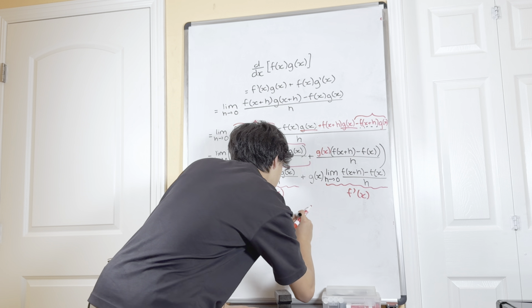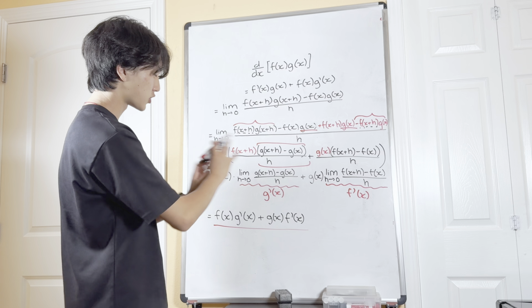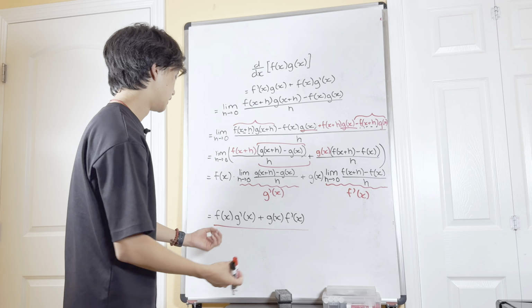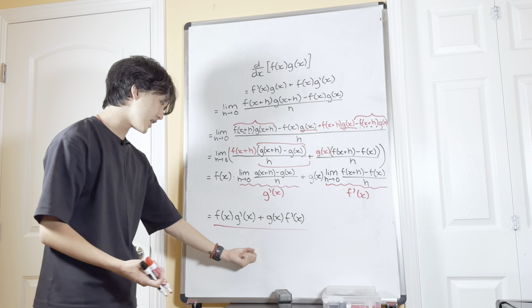So that's the product rule, right? Because notice that this is identical to that, right? You might have to change the order of addition and then switch around the multiplication a little bit, but at the end, the number is going to be the same. So this and that are actually the exact same expression, and that's where the product rule comes from.